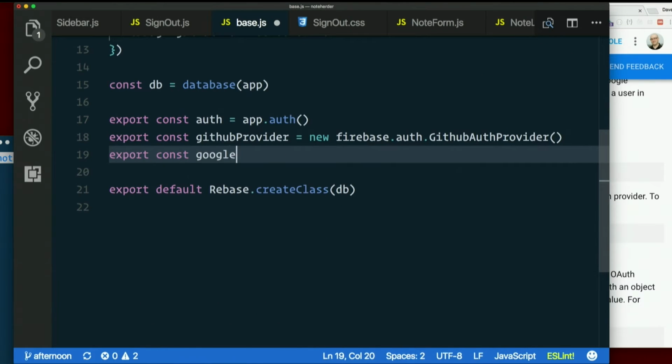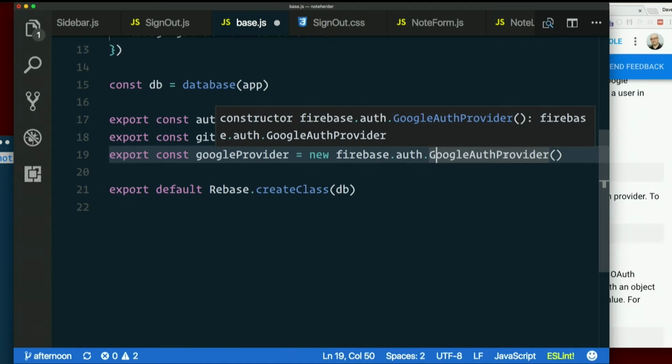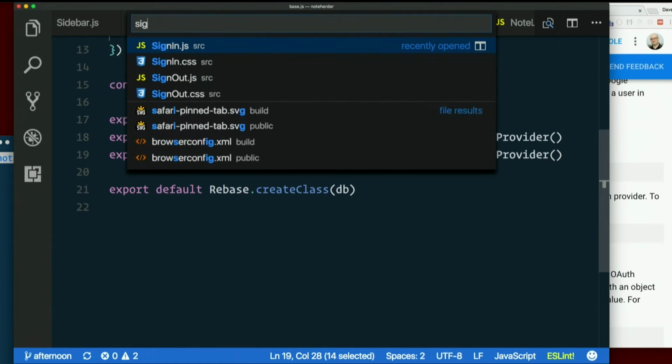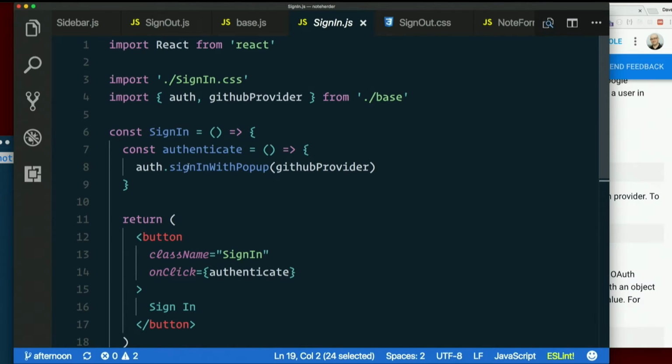Export const googleProvider equals new firebase.auth.GoogleAuthProvider(). Parentheses, this is a constructor, hence the new keyword. So now that's exported. And where did we use that provider? In sign in. We call auth.signInWithPopup and pass it the provider.